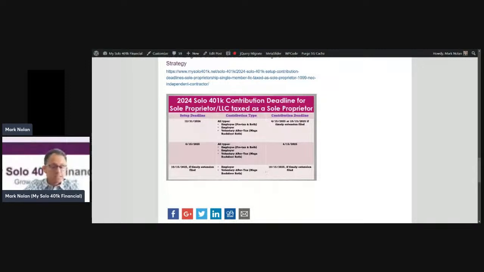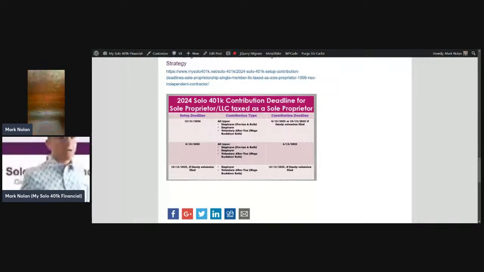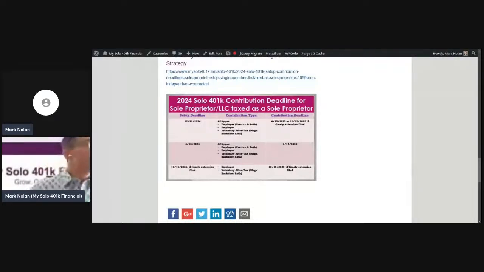Similarly, if you have an existing solo 401k plan already, let's say over at Ascensus or even at Fidelity or Schwab, for instance, then you can restate that plan over to our solo 401k plan, and you would qualify for making voluntary after-tax solo 401k contributions for tax year 2024. So let's say you have a solo 401k over at Ascensus that you opened or restated to Ascensus from Vanguard last year in 2024.